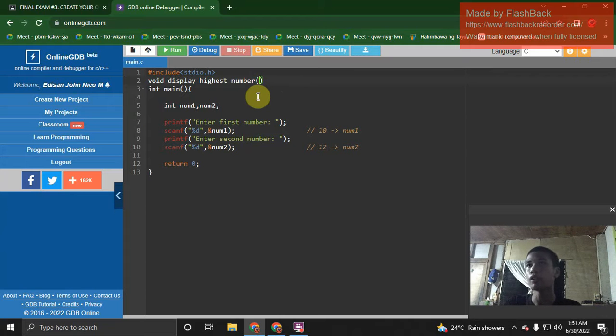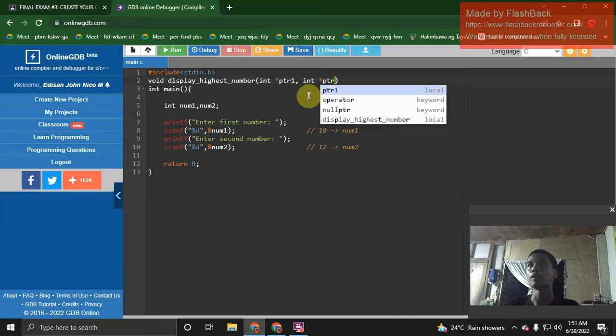To make a pointer, we just add an asterisk and then the name of the pointer, so ptr1. So this is now a pointer, and we create a second pointer here, ptr2.